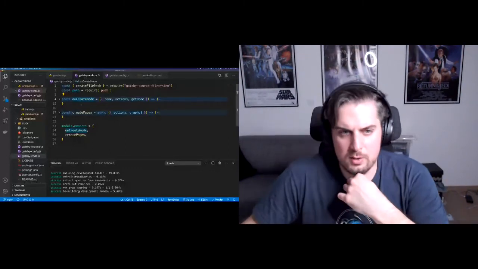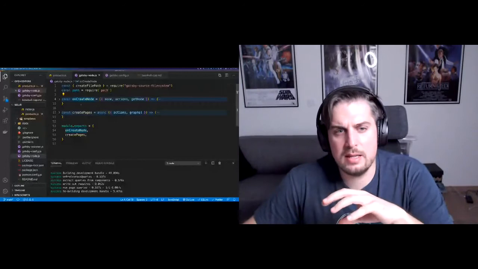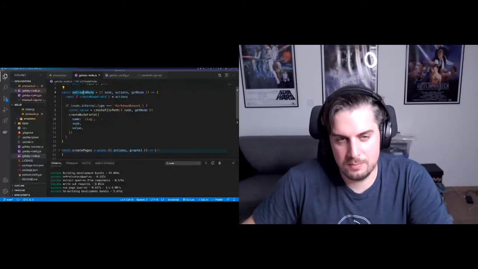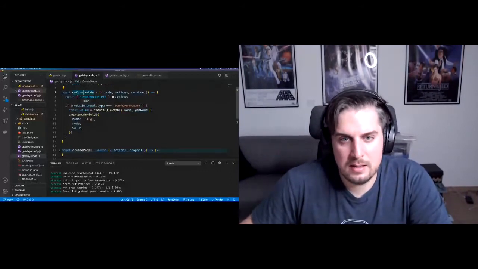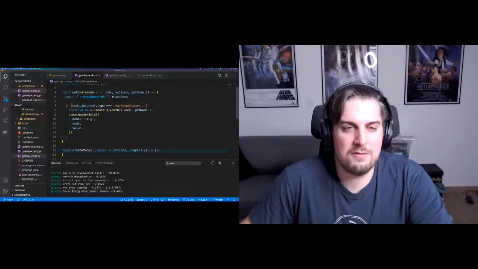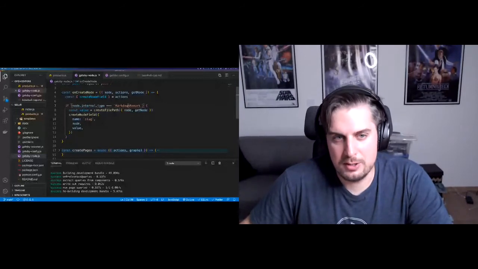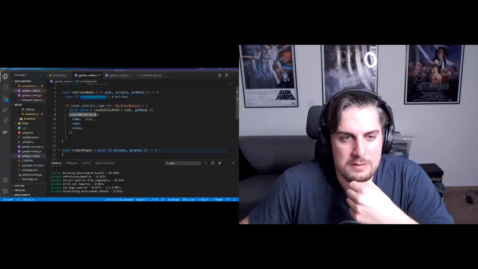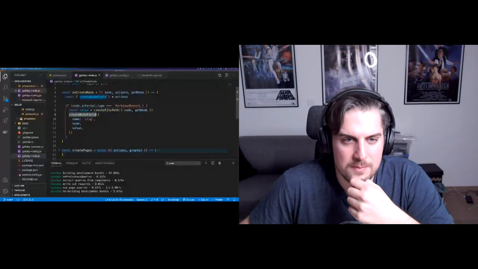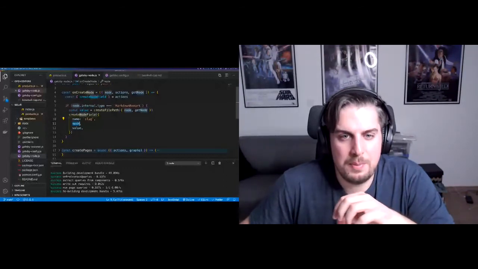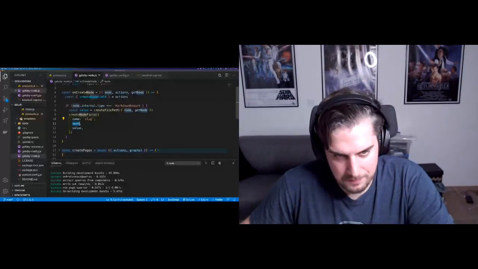Let's start with this one, create node. With create node, I can create essentially custom fields that you can query for inside Gatsby using GraphQL. And what I say here is that if my node's internal type is a markdown remark, so in other words, if the node that I'm looking at is a markdown file, I want to create a node field. I want to give it a name, and the name is going to be slug. It's going to be a node, and it is going to have a value. And the value is going to be the path for the markdown file.